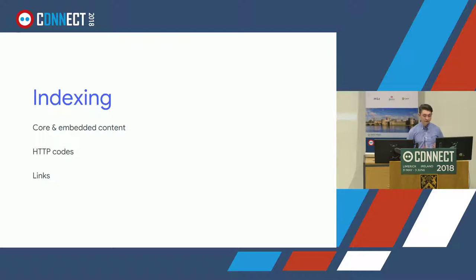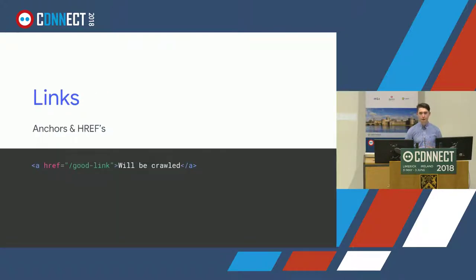But if we're using the History API, as I mentioned before, to navigate the page purely on the client and fetch new content dynamically, then it should be fine, because most search crawlers, including Google, will not simulate navigation on the page to find new links. So make sure to have your anchor tags with the href attribute there. But is that really everything? Well, not really, because in order to index that content, you have to render that content.